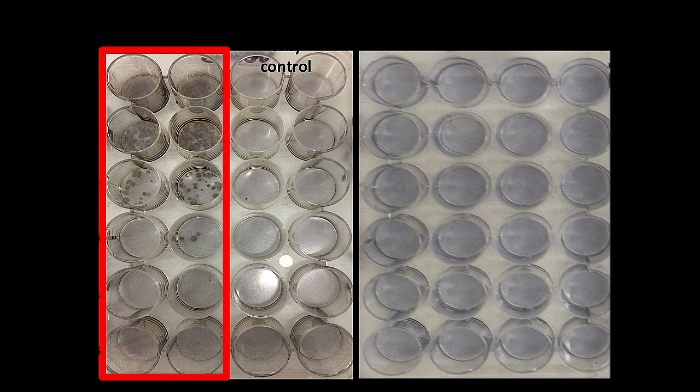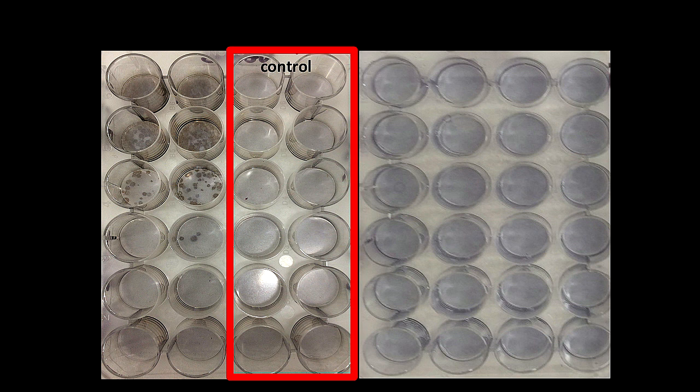In each individual well, we have added our primate cells across both testing trays or plates. Down the plate, we have different concentrations of the dengue virus, ranging from highest to lowest. Here you can see our virus-only control, in which the virus appears as the dark spots. Next, we have our extract-only control, meaning that only our plant extract has been added to the cells, and we do this as a way to ensure that the experiment is running properly.